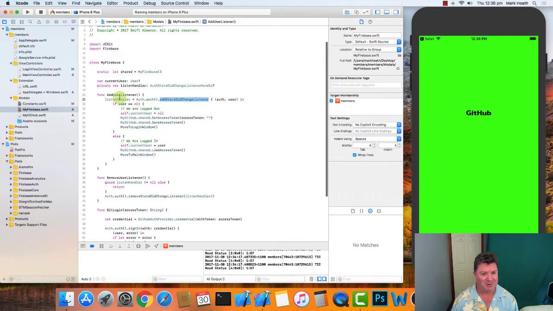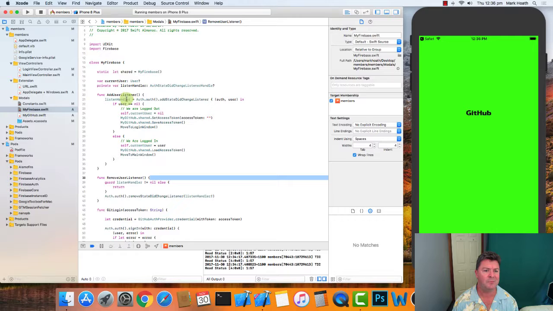The other thing we need to do, since we've added the user listener, is we need to remove the listener. So here we're setting the listen handler. It gets returned when this method completes, and obviously it's saved here in this property.